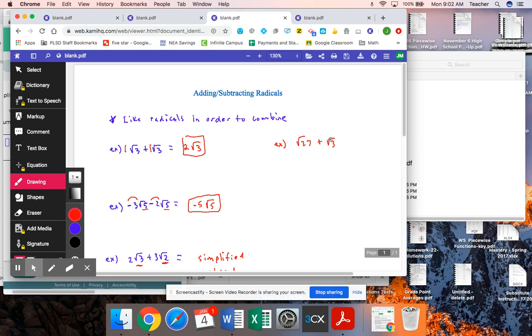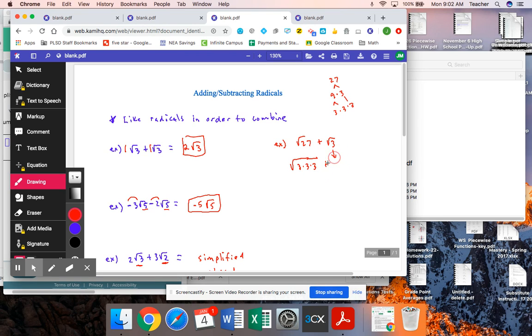Okay, let's look at something, for example, like the square root of 27 plus the square root of 3. Well, my first thought is that I can't really combine these two either, except this is not a prime number. I can break down the square root of 27. So let me break down 27. That's 9 times 3, which can be broken down into 3 times 3, and if I bring that 3 down, it's that way. So I can actually write that as 3 times 3 times 3 under the radical.